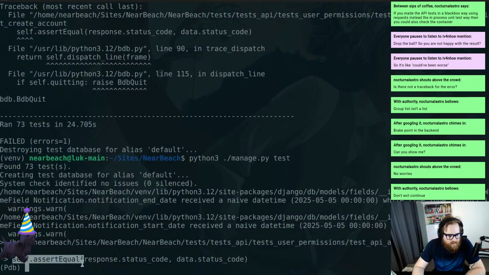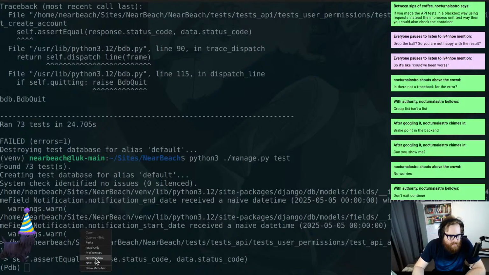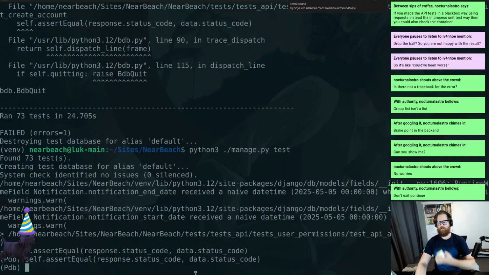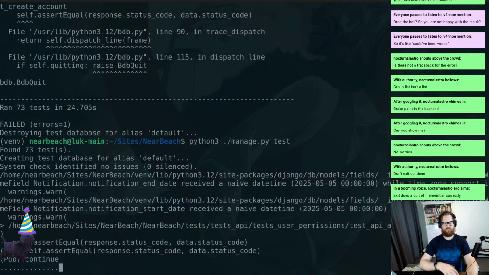Yep, self asserts equal. Here's the next line. And if I just copy that and paste it in. Yeah. Don't exit, continue. Oh yeah, there you go. Okay, cool.